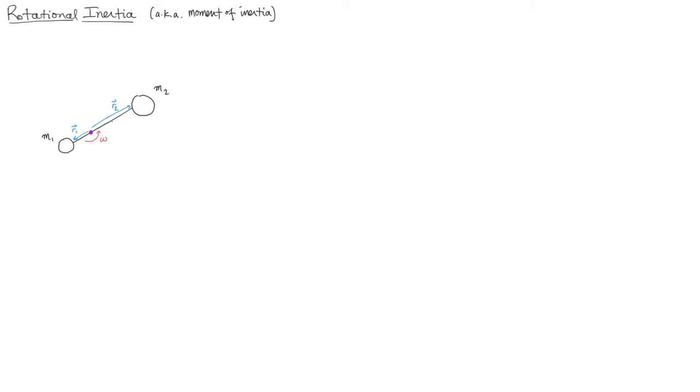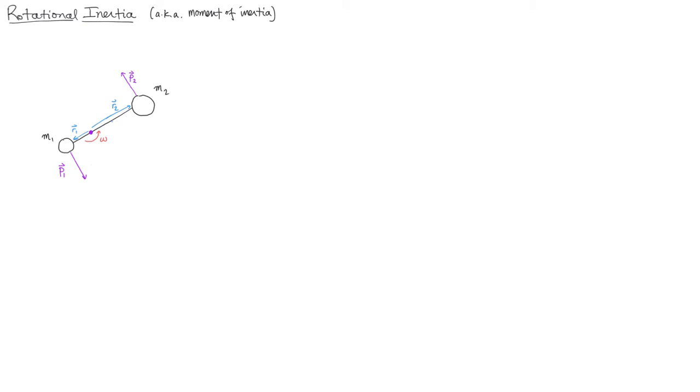In addition to these two position vectors, there's going to be a linear momentum for each of these particles, and that linear momentum will be tangential to the trajectory. And since we know that trajectories are circular, in this case the two momenta will be perpendicular to their position vectors.